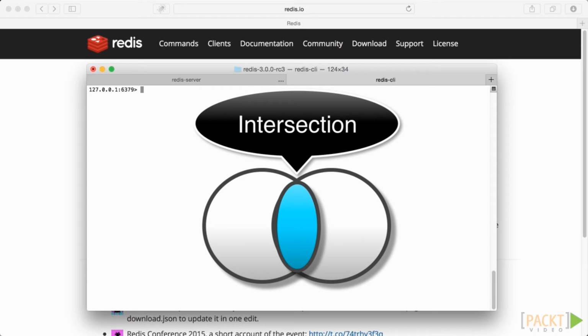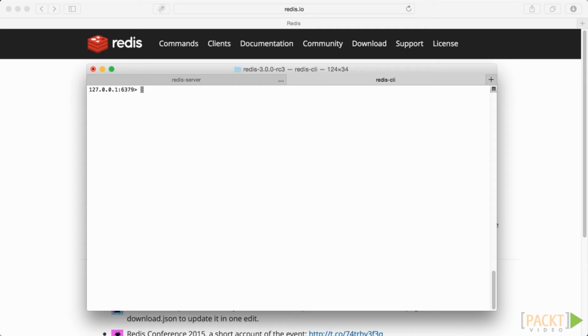So, intersection is an operation on sets which results in the common elements between all sets. Let's create two sets by typing SADD user:friends:0 1 2 3 4 and SADD user:friends:1 0 4 5 6.